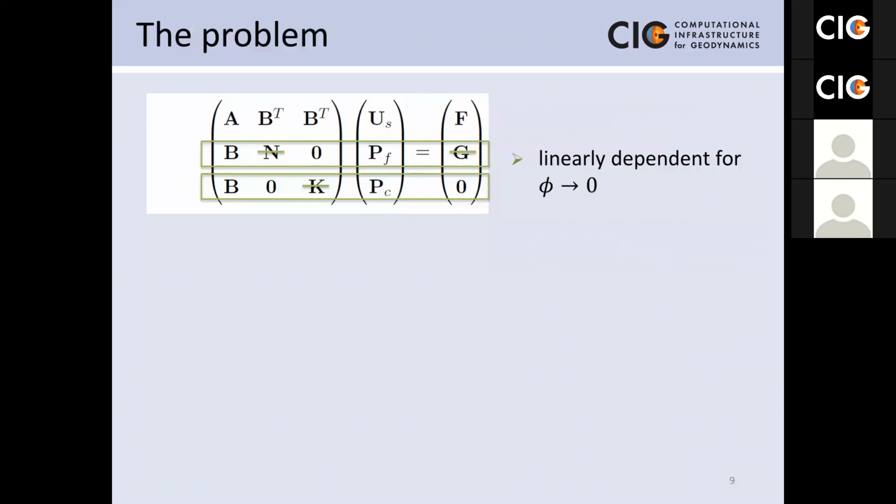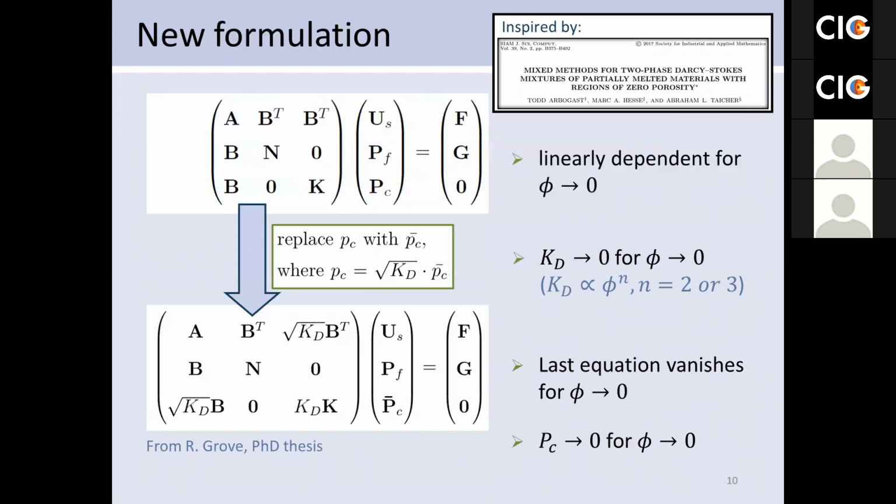And so that means as we go to smaller and smaller porosities, we will need more and more linear solver iterations. And the system can be stabilized for 0 porosity somehow, but it will not be exactly the Stokes system for no melt present in the model. And so we sought ways to fix that.